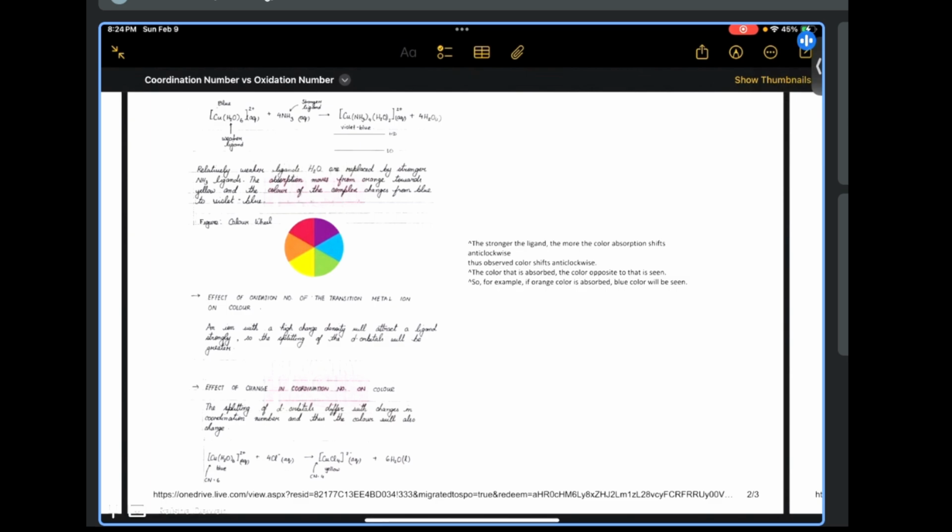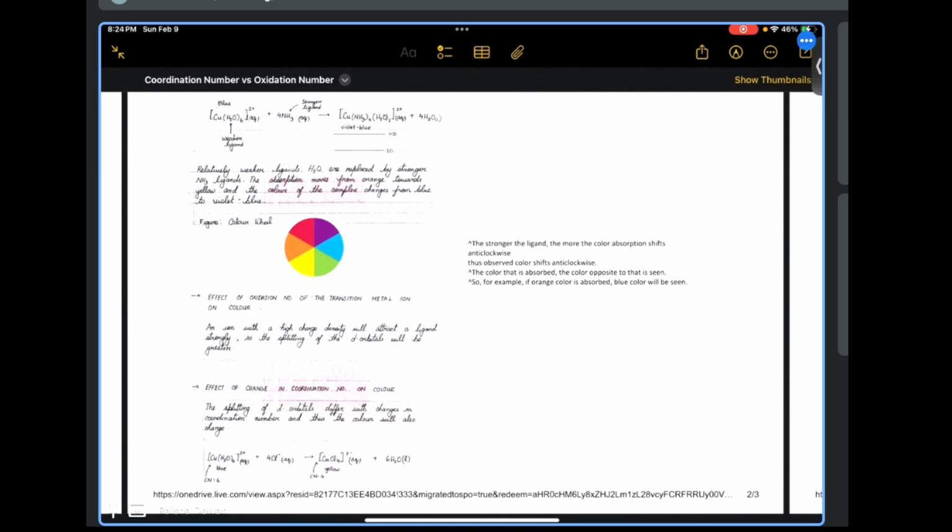Yes. Actually, nitrogen is less electronegative than oxygen. So oxygen is more electronegative. As nitrogen is less electronegative, it is easier for NH3 to donate electrons. As it loses electrons more easily, it is a stronger ligand. We can say NH3 is a stronger ligand because nitrogen is less electronegative than oxygen, which allows NH3 to donate electrons more easily.